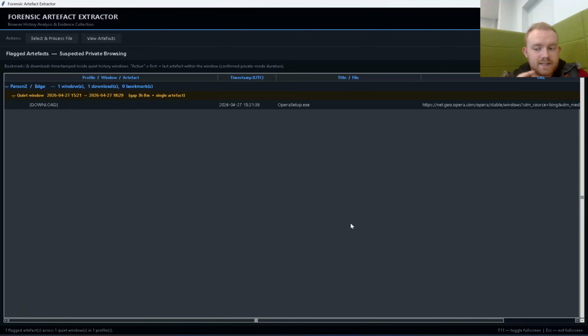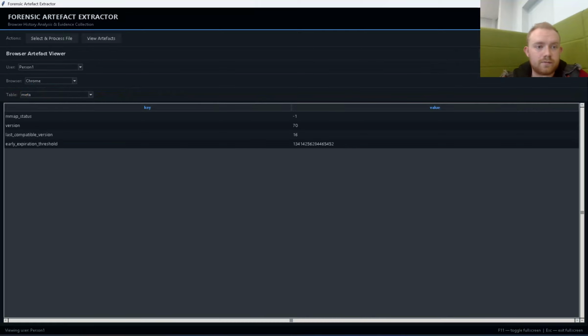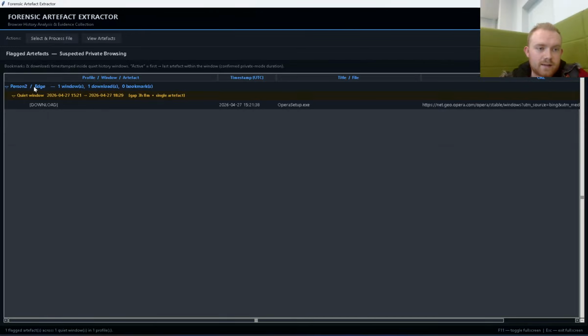The others haven't been detected as no artifacts were created, but if a user were to download some data or make bookmarks, those artifacts will be permanent and will not be deleted once the session ends. So those will be flagged up, and it will ask: where are the search terms for this? Why is there no other information? This is most likely a private artifact, and it does this for all other artifacts on the extracted device. However, in this case, only one of them's been detected, and it sorts them by the users and the browsers.